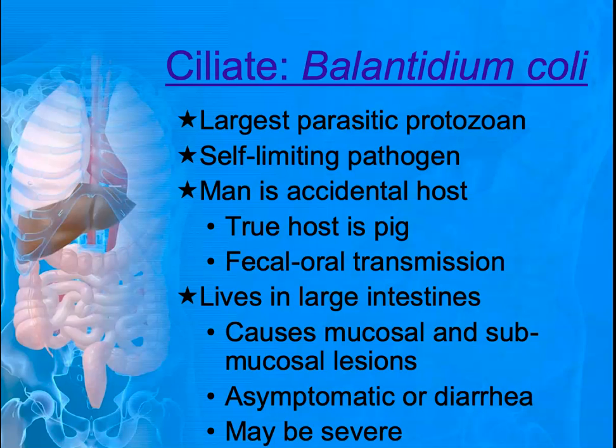In this recording, we will cover one parasite, Balantidium coli. This is the only ciliate we will cover for this course. It is the largest parasitic protozoan known to man, and if you flip to your scale drawings of the parasites in your note set, you'll see how large this is compared to the other protozoans we've discussed.